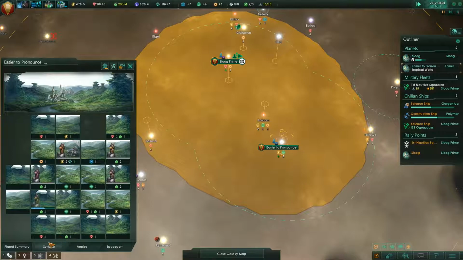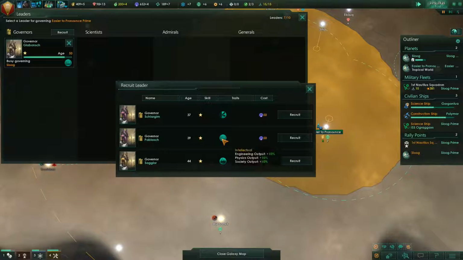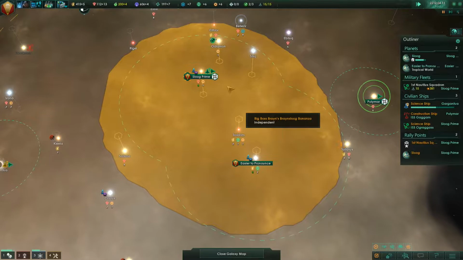So, things are still going good here. Maybe we can get ourselves a governor on Easier to Pronounce. Let's see what we've got. We've got resilient, intellectual, and environmental engineer. So I guess we'll go with resilient, because I'm not planning Easier to Pronounce to be a research planet. Construction complete. We have too much need of raw resources right now.